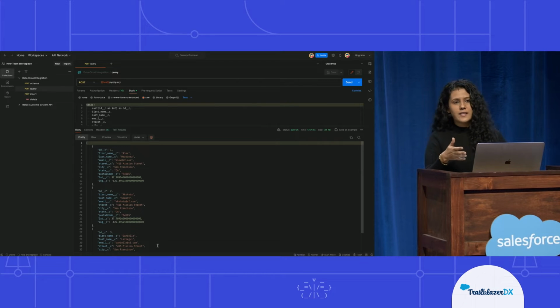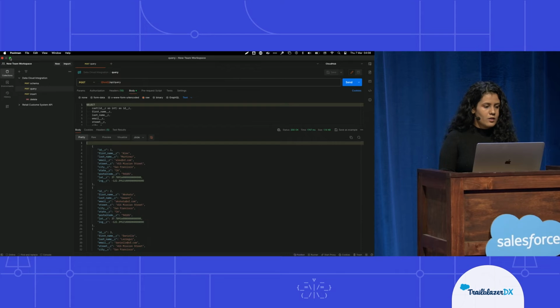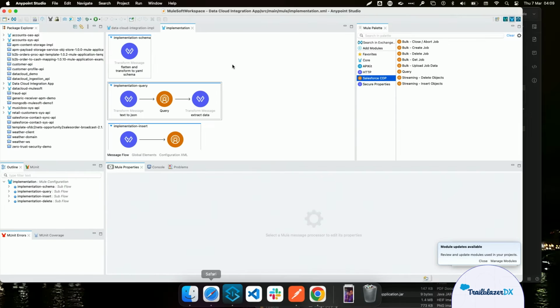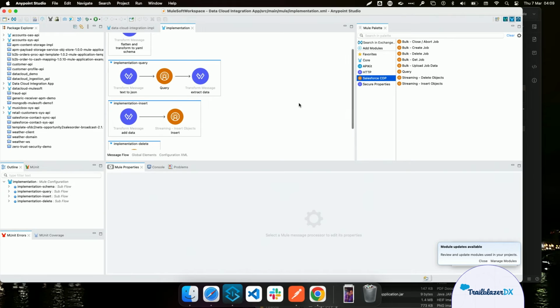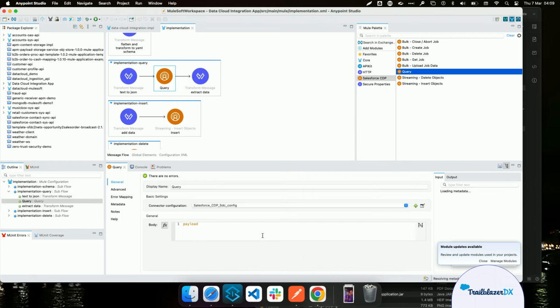Earlier it was called CDP, but it functions the same way for Data Cloud as well. All you need is the same process: a schema, the ingestion API, a connected app, and there you go. It is the query operation, the query object, which we have used for getting the data.